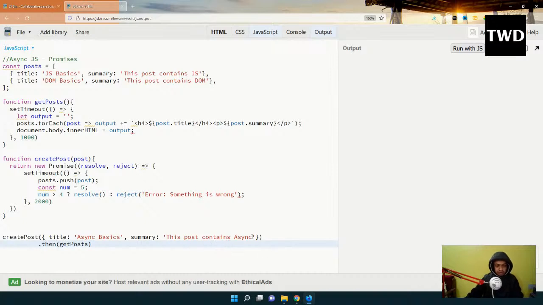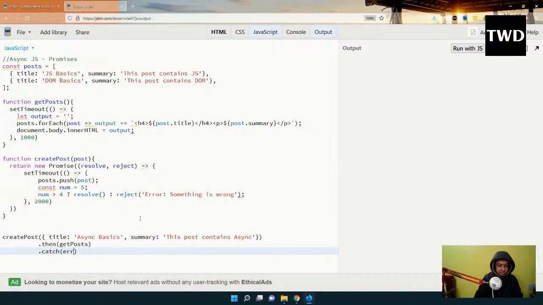This create post will be called first, and it will run after 2 seconds, and then it will come here and it will be true. So the resolve will run. Whenever the resolve is run, we get a resolve back, then only the then block is executed. And if a reject is done, then we receive something known as a catch block.